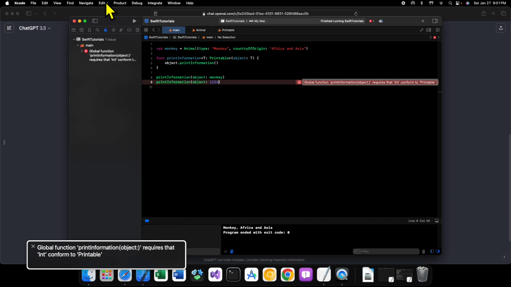Now, what exactly do I use for that constraint?